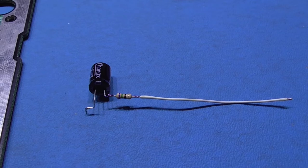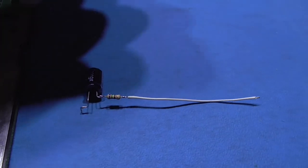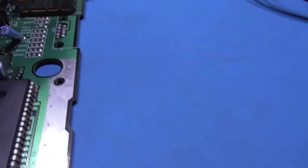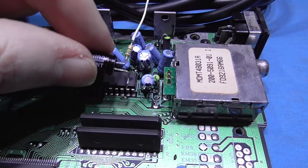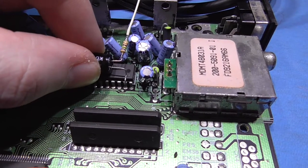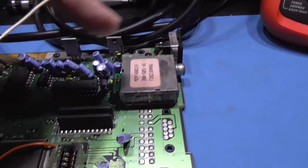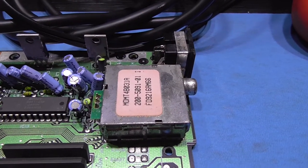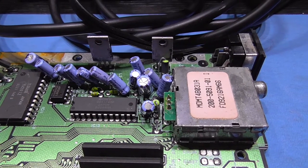I just wanted to give you a little look at what the resistor and capacitor look like before I put the shrink tubing on each. I'll show you how it's going to sit on the video encoder chip, guys. So we've got pin 11 here, and it's pretty much going to sit like that, and then that white wire is going to go off to just there, guys. So I'll get all that wired in and let you see what it looks like afterwards.